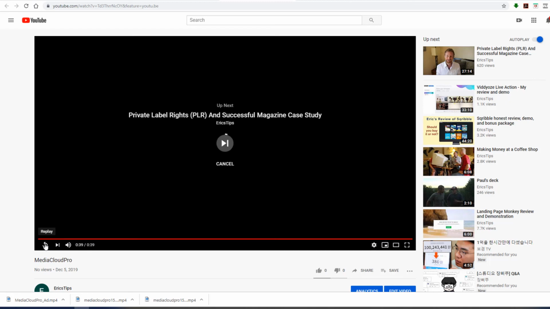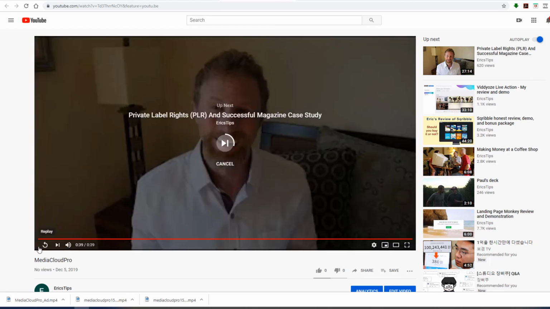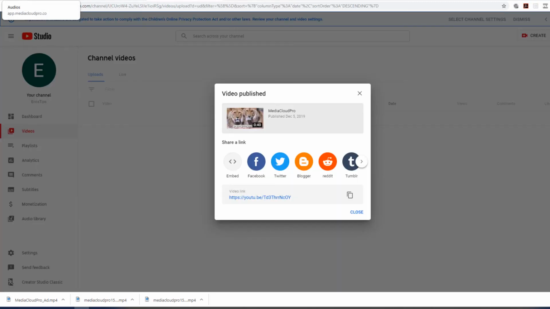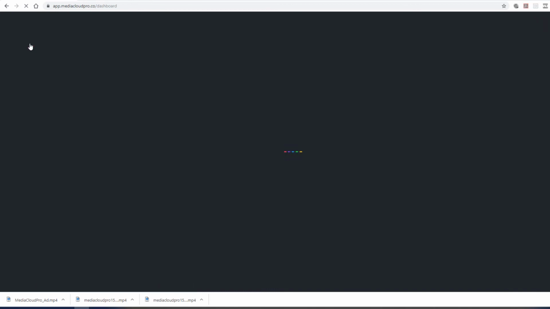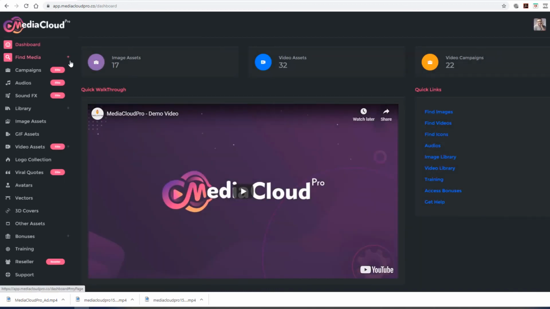All right, so yeah, you could notice that that was pretty blurry. That's because my internet connection is so slow. It was automatically giving me a very low resolution version there. But nevertheless, that was a successful little project. We just used media from Media Cloud Pro to actually create an advertisement for Media Cloud Pro, and we did it 100% with free web-based tools. In this case, it was Adobe Spark.